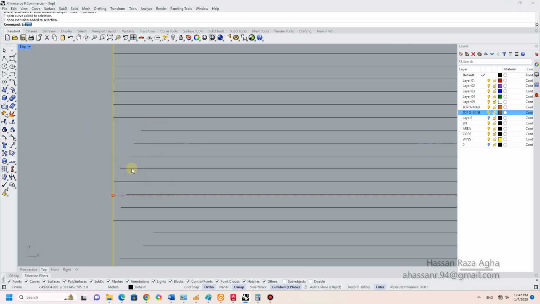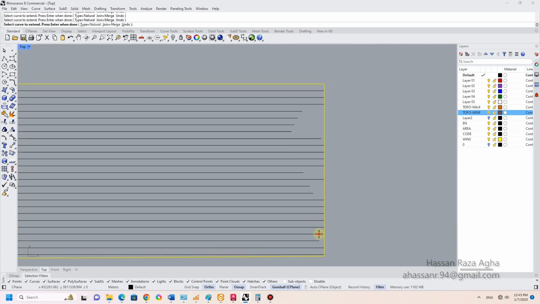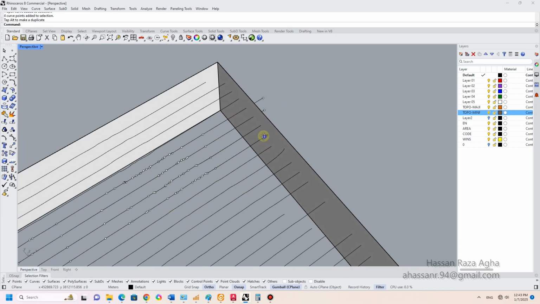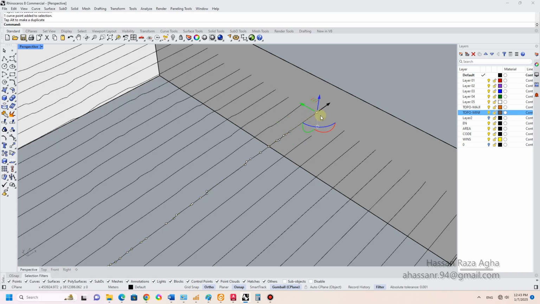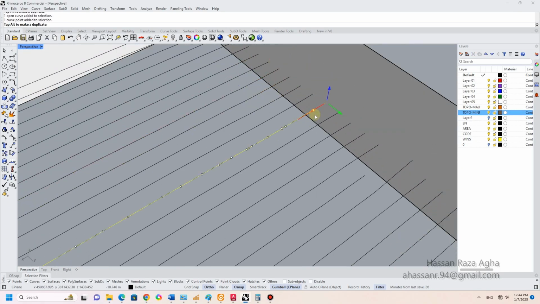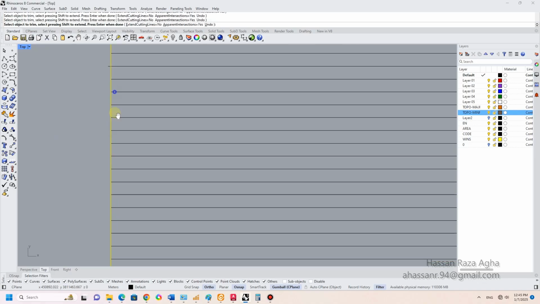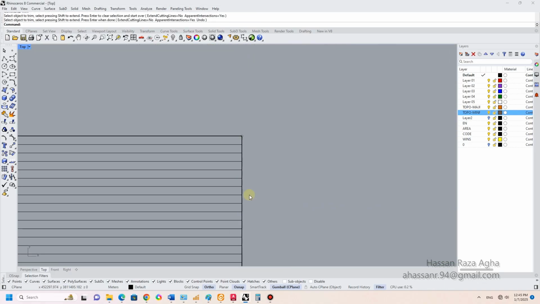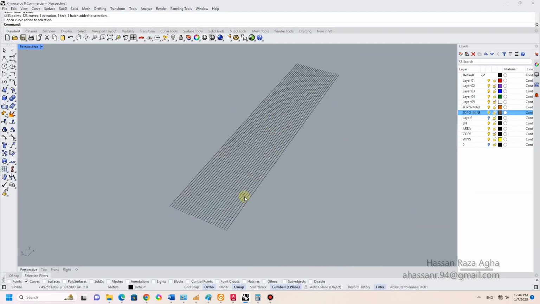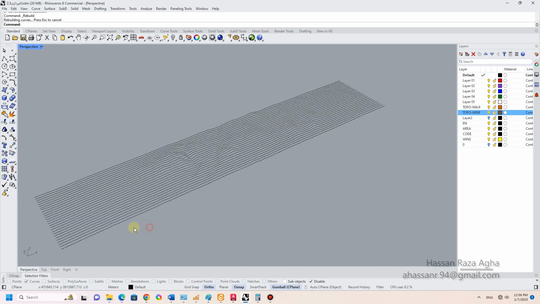Extend the curves so that they are all the same size. Then, use the Rebuild Curve tool to adjust the control points of the curves, setting the point count to 400.